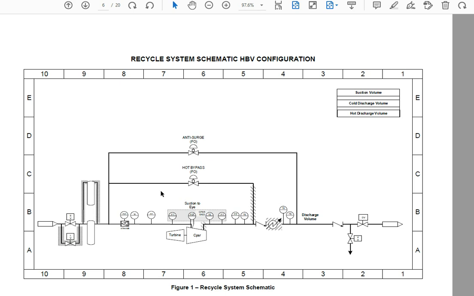You need pipe diameters, so there's going to be some pressure drops across the pipes. So those inputs are necessary for the surge and the hot bypass. How much velocity are you willing to accept in the few seconds that this is moving gas from discharge to suction? For the anti-surge, my go-to is about 300 feet per second. I find that reasonable pressure drop through the piping versus the valve.